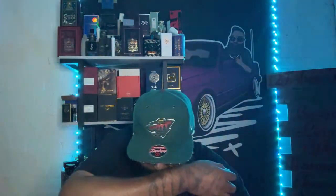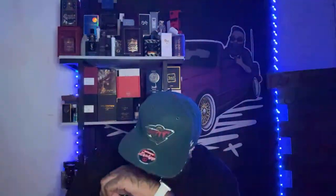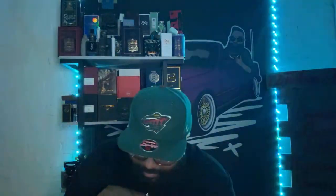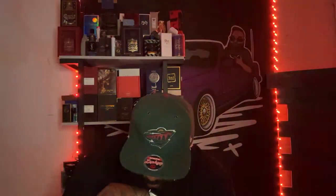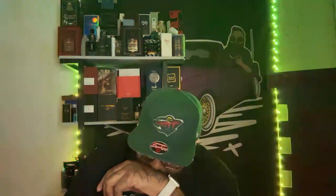So right now I'm smelling like Cashmere Oud. I'm smelling like White Moroccan Leather. I'm smelling like, what's the other one? Amber Sea. Yep, Amber Sea. And I'm smelling like Spice, Bergamot, and Oris. These fragrances are nice, man. These fragrances are nice, but the two that are the front runners right now are Amber of the Sea and White Moroccan Leather. Those two kiss the baby. Those two like that, man.